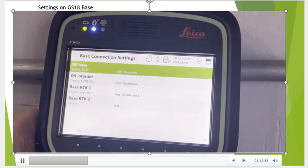connect GS base. Now we'll go to all other connections. Okay, and under all the connections, it will show us up here that we're now Bluetooth. Okay, and we're going to set the GS internet and the base RTK1. So the GS internet is where we're going to set it up to point towards the SIM card in the GS modem, and that's where we type in the APN. And the base RTK1 will dictate where we send data out and what type of data we're going to send out, okay, over the NTRIP settings, okay.